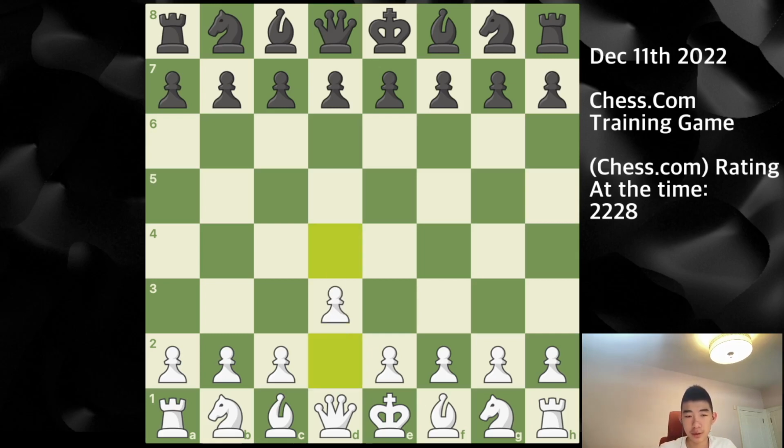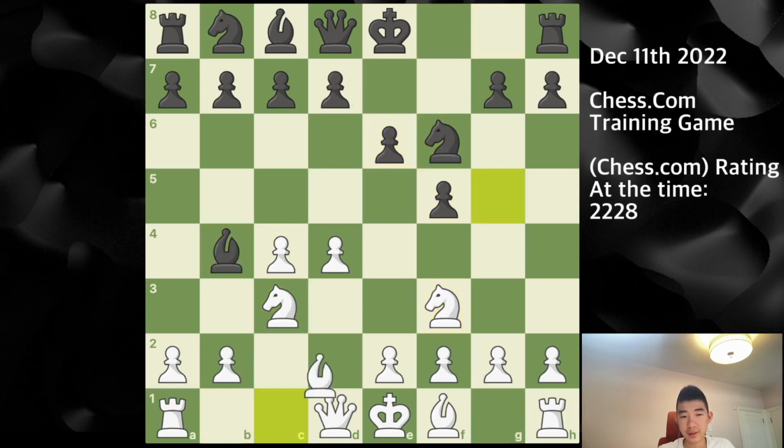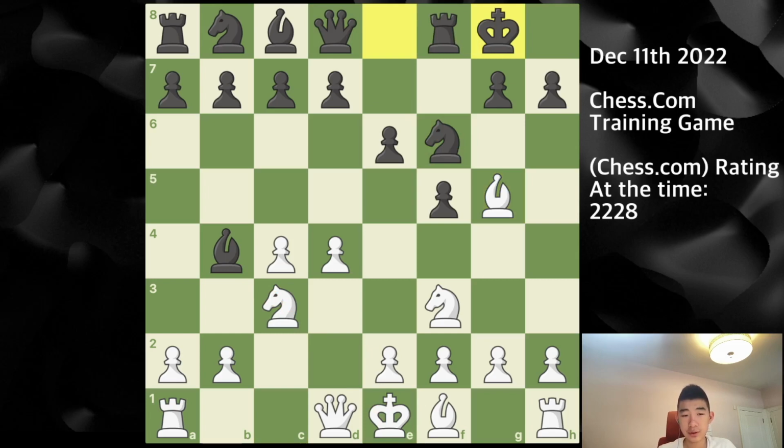So here d4, f5. Here my opponent goes for the Dutch defense. c4, e6, bishop to b4, knight f3, knight f6, and bishop to g5, pinning this knight to the queen, similar to what my opponent is doing here. Castles and bishop captures on f6.